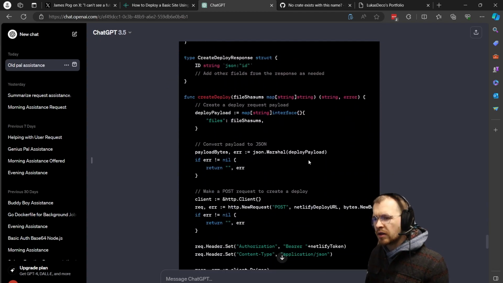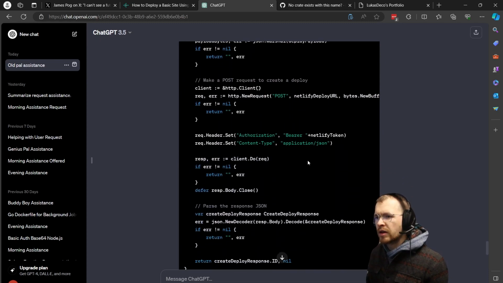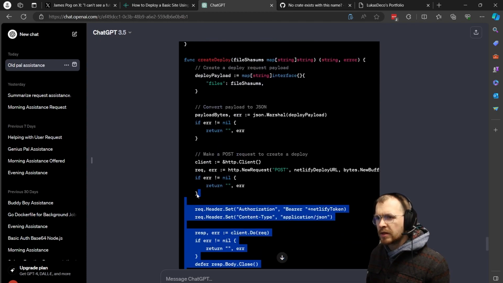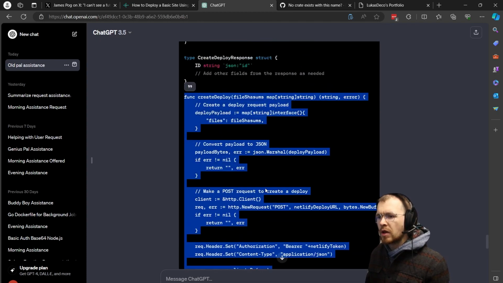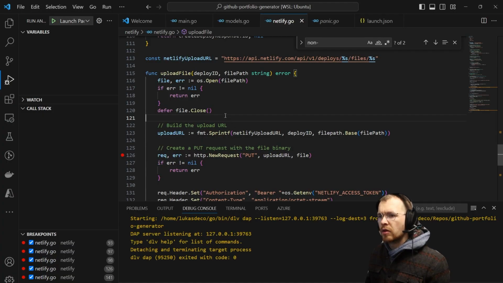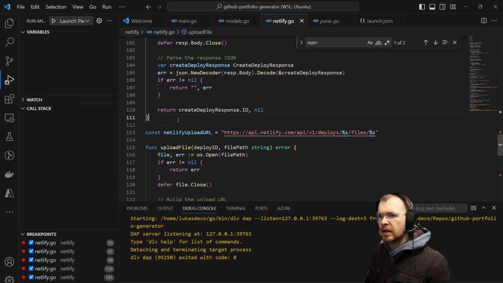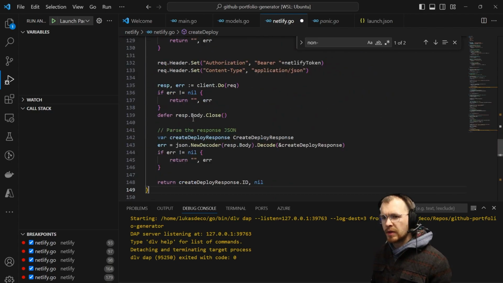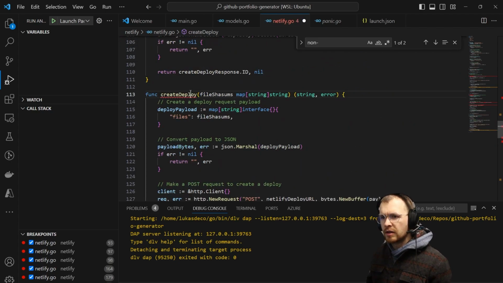Okay, yeah, you're not really... Oh, okay. So maybe it was trying to do that before, but like... What is it sending? Okay, so maybe that's create deploy. Maybe this is create file upload.